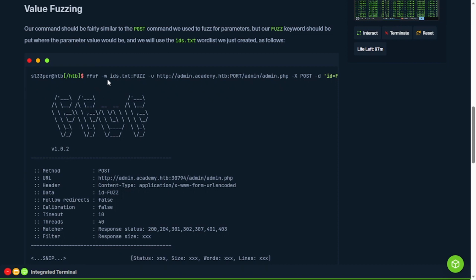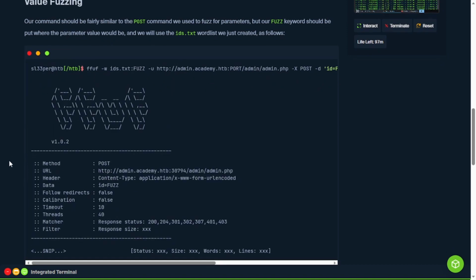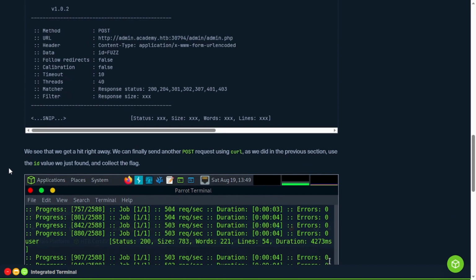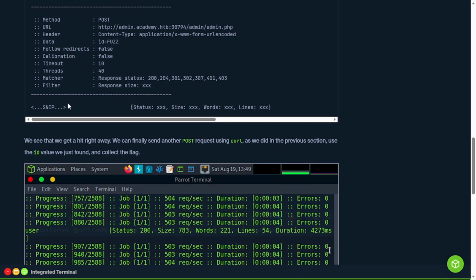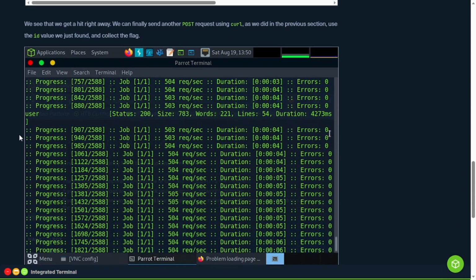So ffuf, this is our word list, a URL, we're posting id=FUZZ with our header, and we're cutting out the response size to filter them out. We see that we get a hit right away. We can finally send another POST request using curl, as we did in the previous section, use the ID value we just found, and collect the flag.